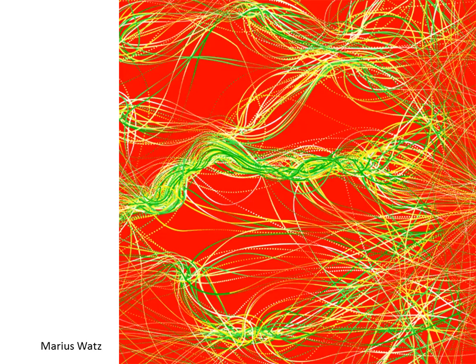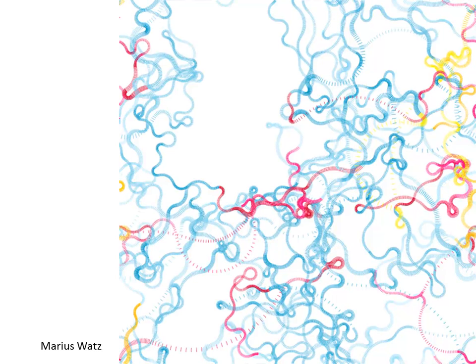These are some artists that you might look into. This is Marius Watts. These are just points that are traveling along sine waves that intersect each other, and he's choosing the colors and things like that. But it's actually a very simple process. Sometimes the points are being laid down very slowly or very quickly, and that's what creates the differences in the spacing of the patterns. Watts has a program that can make these things all day, right? These are procedural art.